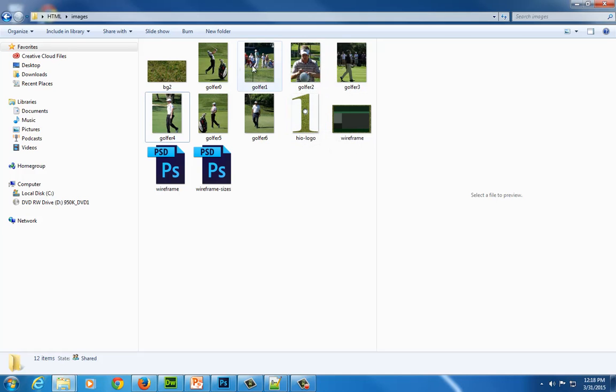All the golfer images are the same size, 220 by 290, so it's very similar to the Mac. You can also go to its properties and actually look at the file size. The key here is the dimensions, because you want your images to fit exactly within the sections that you created. So you have to know the width and heights of your div tags that you added, and then try to match up the sizes of your images to the div tag itself.